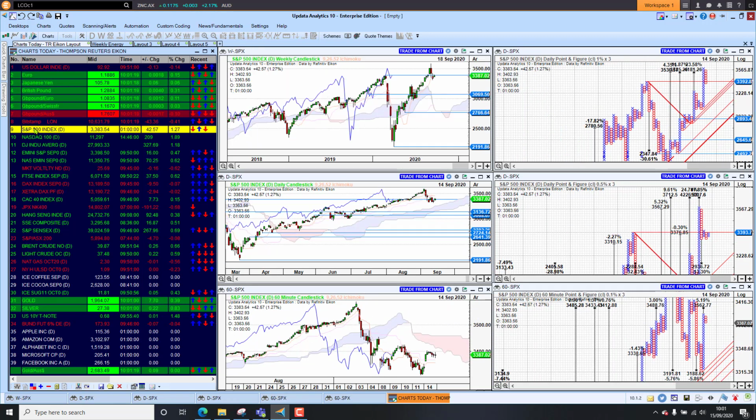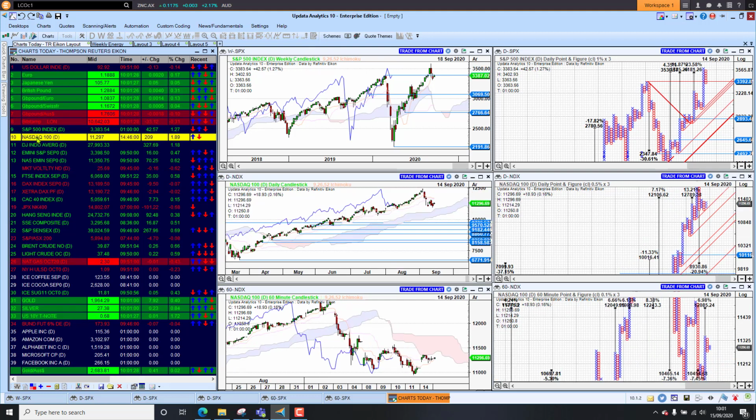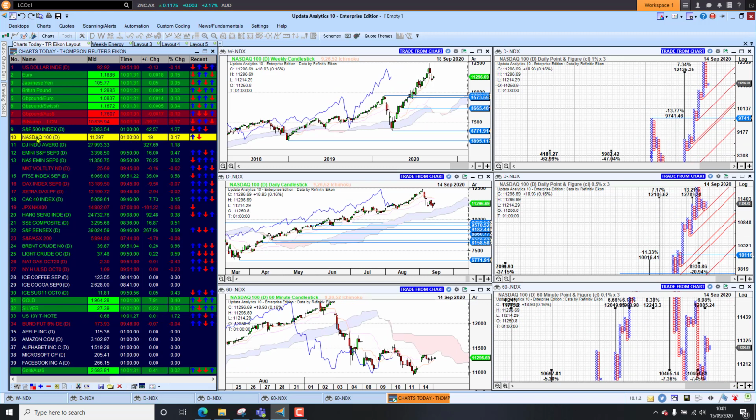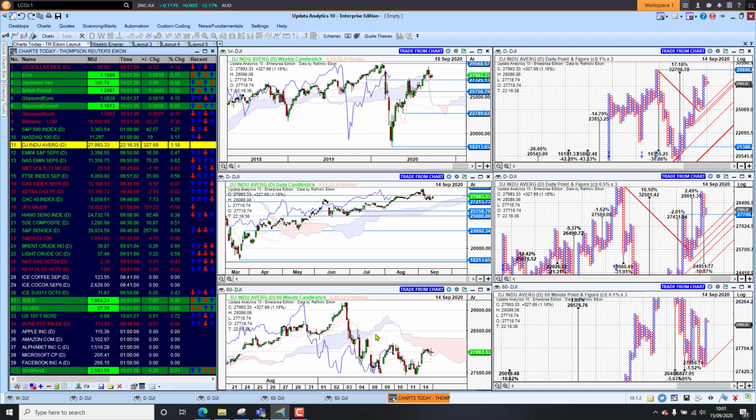The S&P 500 index was up quite sharply yesterday, up 1.3%, but not enough to take us bullish back above the cloud. This bearish engulfing candle from the week before last still hanging over us. And if we look at the Nasdaq, much the same there. We're up quite sharply as well, but we just couldn't actually get back above the cloud there. Looking at the Dow, we're sitting just below 28,000 on the Dow, but again, we're in short-term bearish mode there.